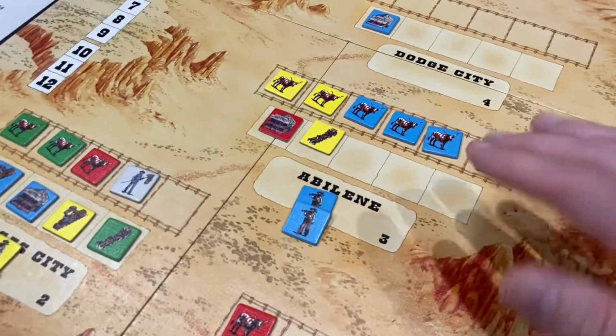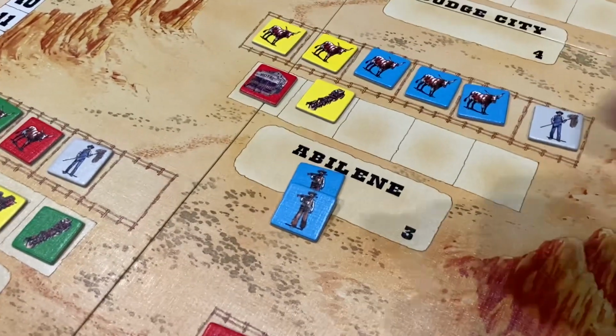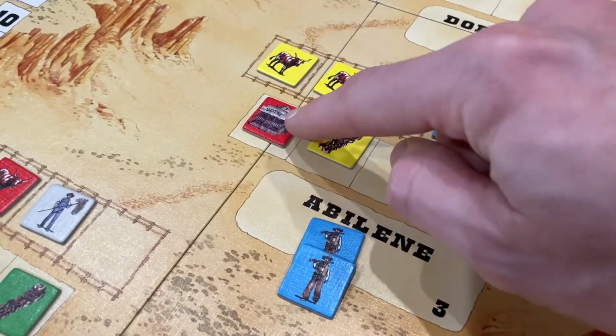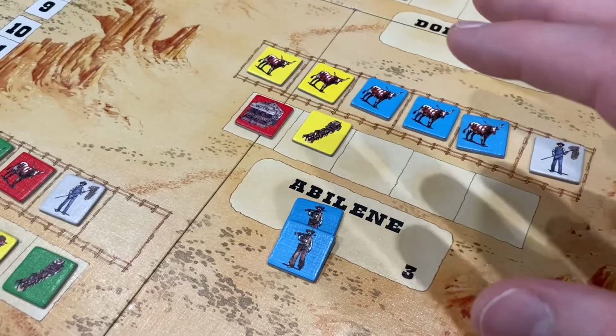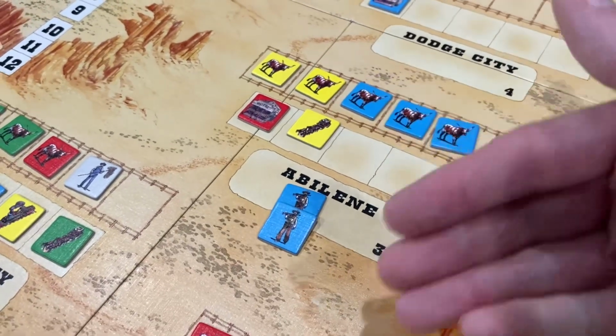Now, one last thing is what happens if I attack my opponent's building and they have 0 defense. Let's say they have no cowboys there and I'm attacking their hotel. They don't own the jail, so they don't get a defense from that. How do they defend themselves? Well, they always get 1 defense by default.